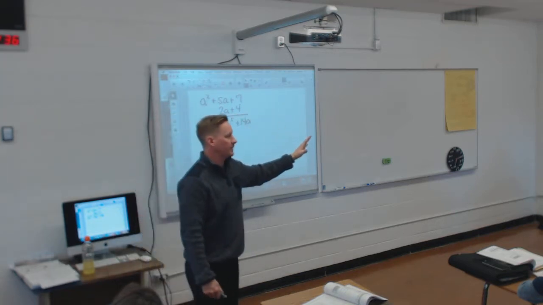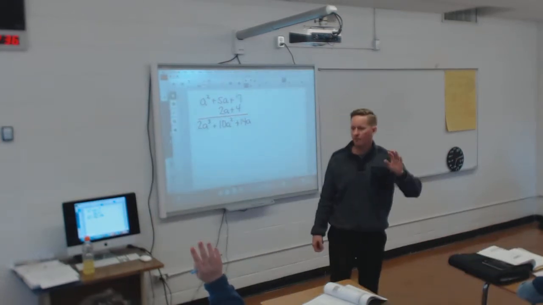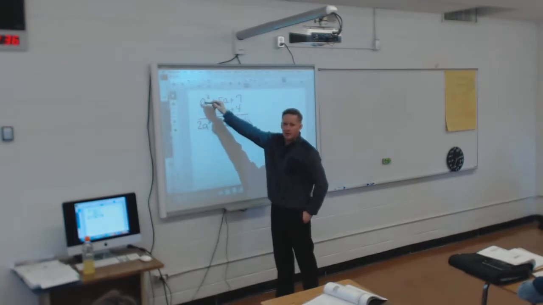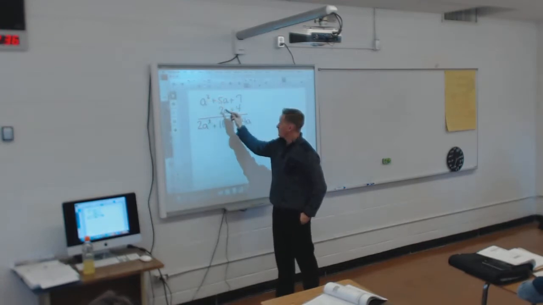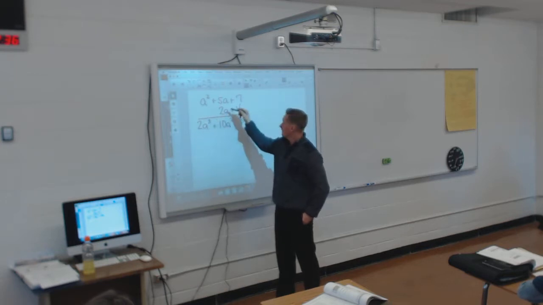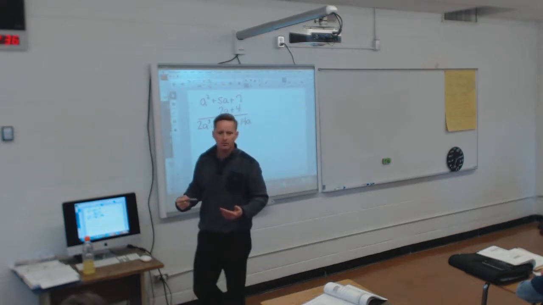Everybody follow that? Anybody not follow? Please put your hand up when I ask you that. Don't be afraid. You don't follow what I did there? I took this value and times it by A squared. So what's 2A times A squared? 2A cubed. 2A times 5A? 10A squared. 2A times 7? 14A. Follow? Morgan? Mhm. So what do you think I have to do next now?